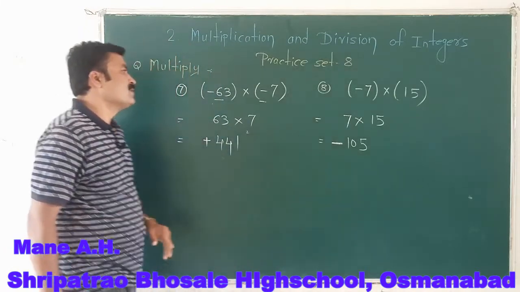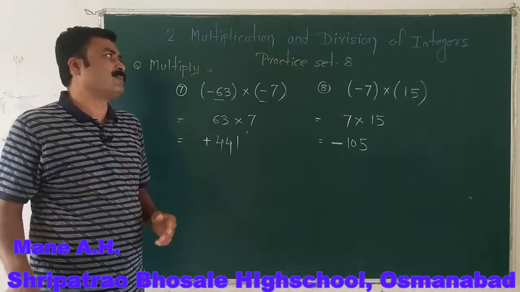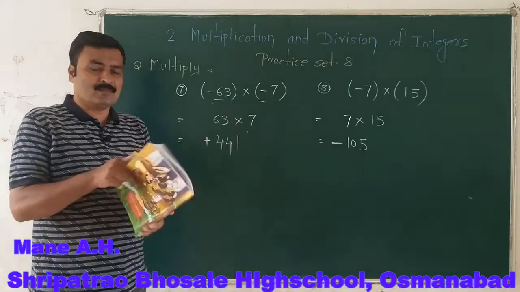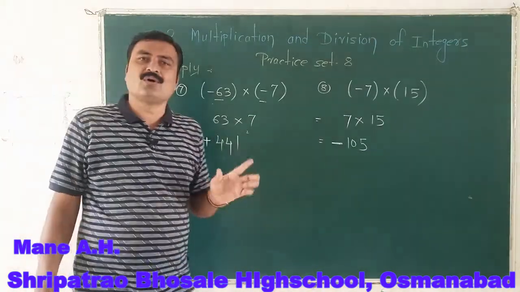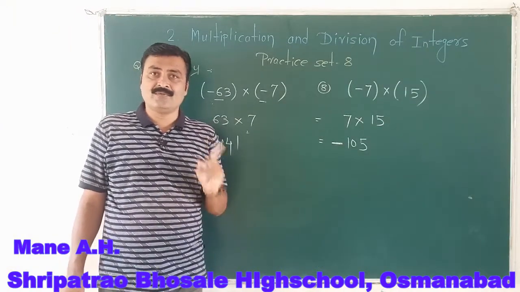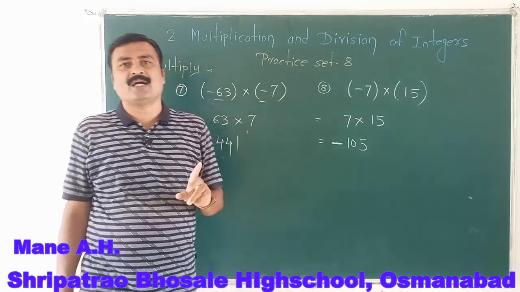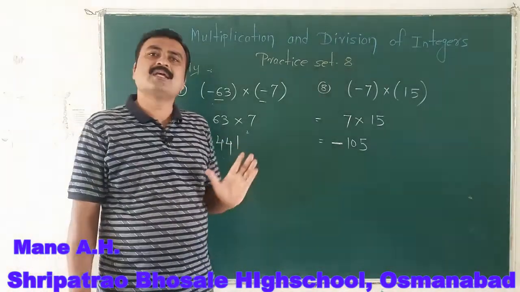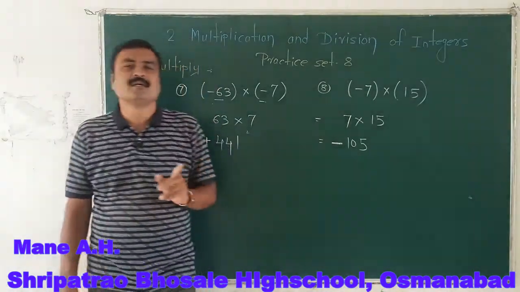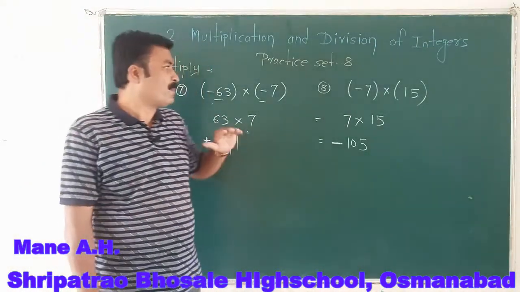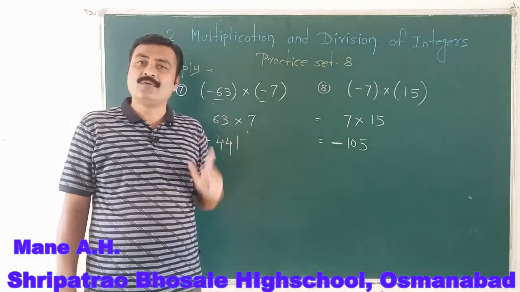Always remember. So these are 8 examples given in this practice set number 8 on page number 12 in our textbook. You have to observe these 8 examples clearly. First you will understand how to solve such examples, and after understanding all these examples, it is compulsory for all students to copy out or write down all these 8 examples in your notebook.